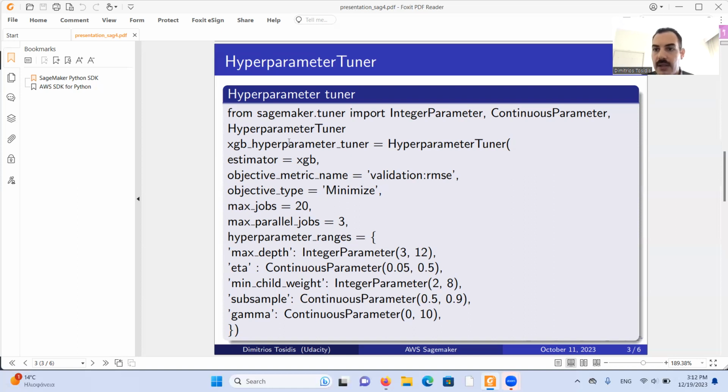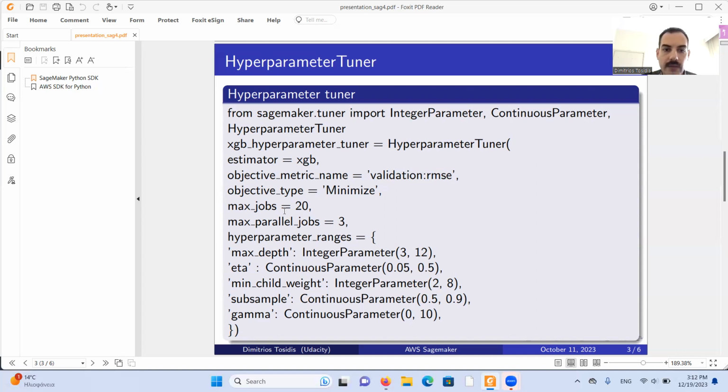The first argument is xgb, which is an estimator object made out of the Estimator class. The second argument is the validation RMSE, so the validation takes place according to the RMSE error, and you have to minimize this error.